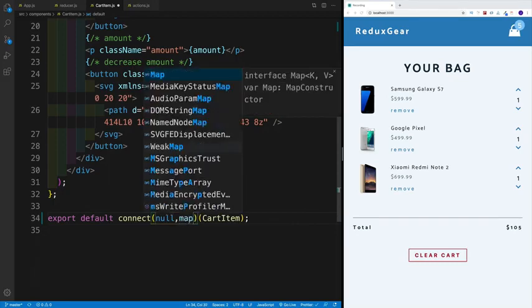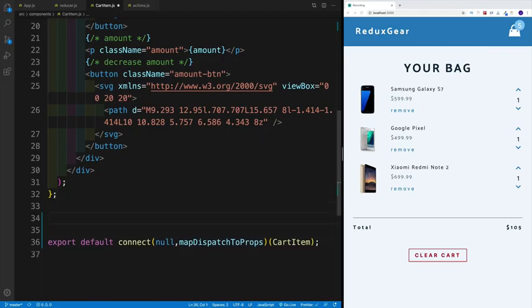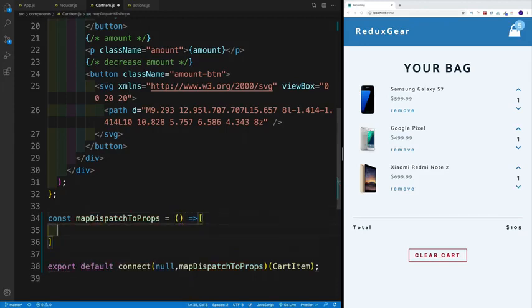And the second argument is also a function. However, in this case, it maps the dispatch function to our props. So again, naming is up to you, but a common practice is naming this map dispatch to props. And similar way how we had map state to props as a function, we do the same thing for the dispatch. In this case, again, I'm going to switch to arrow function just because. And what happens as a prop, we are getting our dispatch. So same setup. Again, we're still setting up our object that we're returning that will be mapped to our props. However, in this function, the parameter is our dispatch method.